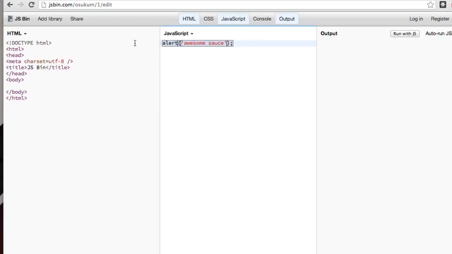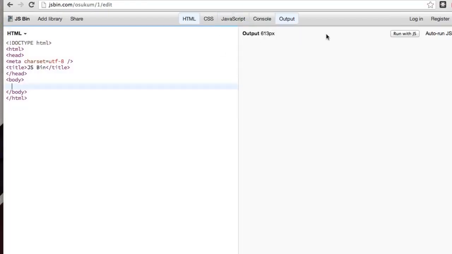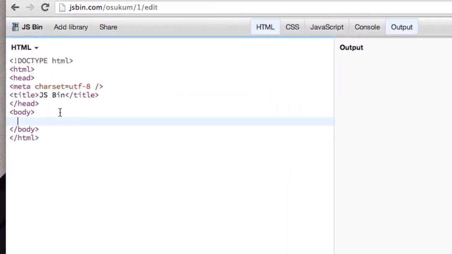So we're going to delete that and get rid of our JavaScript box there. Alright, so we're working within the HTML over here, and then we're going to see our output and run our JavaScript in our output. The first thing you need to know is when your web page runs, you've got this HTML that develops your web page. It shows what elements are going to show up there, and you're going to have to know a little bit about HTML, but for these tutorials I'll walk you through it. And then it gets down to what they call a scripting tag, and that's where we define what the script is, what type it is, and then we put some JavaScript within there.